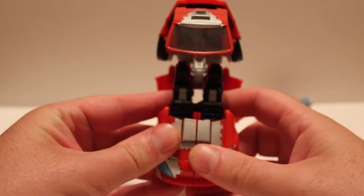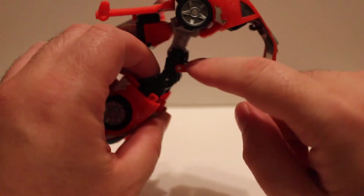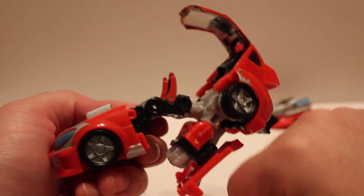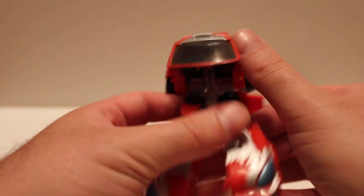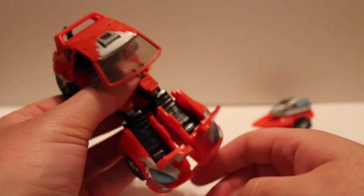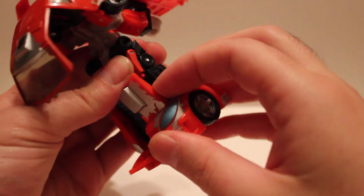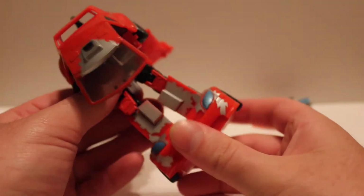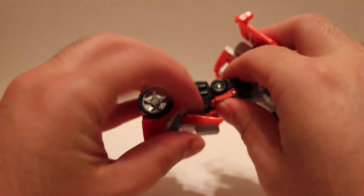Let's do the feet first. Separate the feet. You want to come in here, and these are the seats, and they're painted red. They're actually really cool. They go up and everything. But these are actually his knees. So what you want to do is fold the seats down like that. I'm going to come up here and pull the hood up on both sides and then fold the feet. You want to straighten the legs out and put them over the kneecaps. So just pull it straight forward and fold that hinge all the way forward.